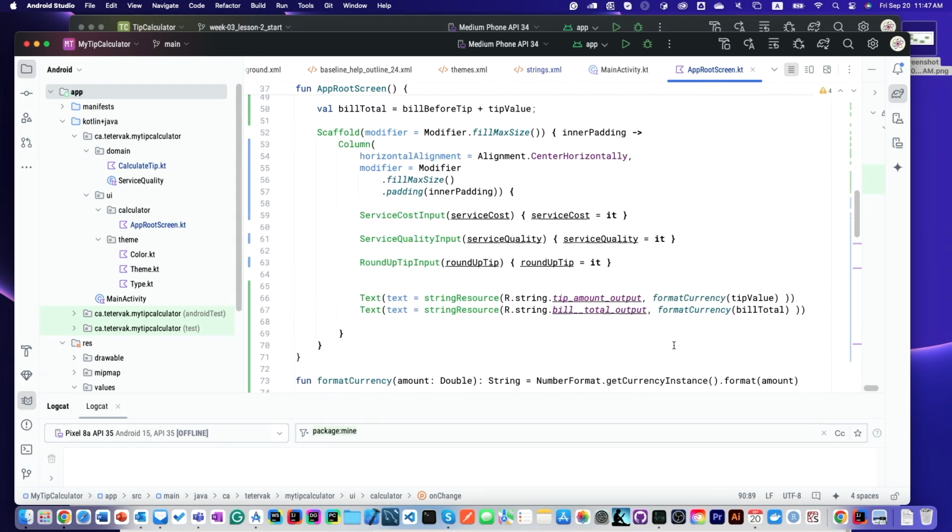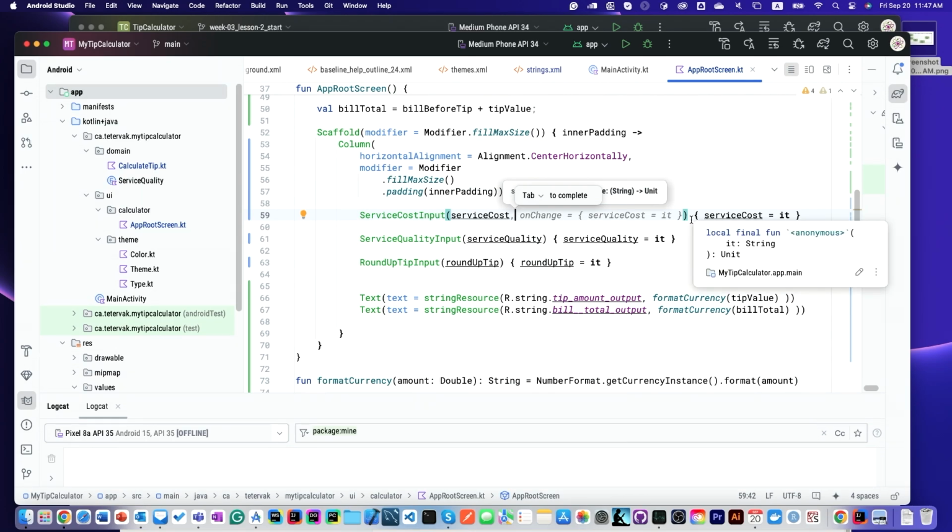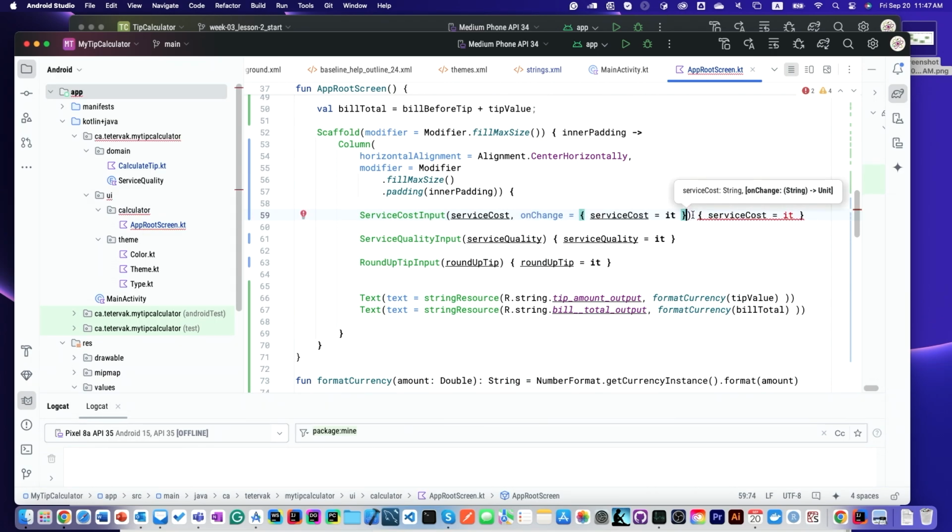So how to call it? We previously learned that if the last parameter of a function is a lambda function, we can write it outside in curly braces. Technically, what happens is this: on change, this part. See? So if I put tab and delete this thing, it is an exact equivalent. So if the last parameter is a lambda function, you can just put it outside of this call.